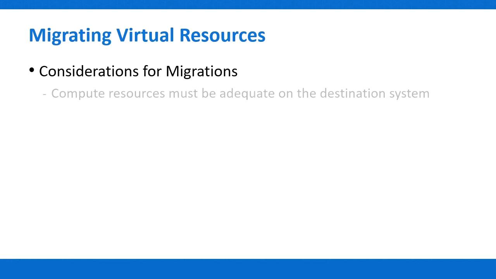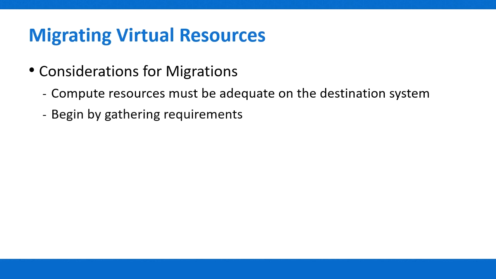All right, let's talk about some considerations for migration. As we're migrating virtual machines, specifically in a virtual to cloud environment, but more so when I'm actually in charge of the resources, the compute resources need to be adequate on that destination system. I can't automatically or manually migrate a virtual machine if the destination system is unable to handle the load that we're putting on it. And if I'm not careful and I don't plan it out, then I can have sort of disastrous consequences down the road.